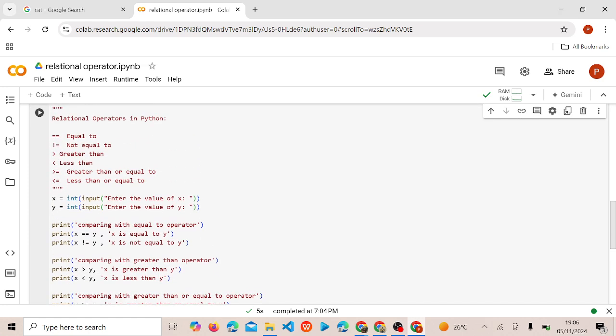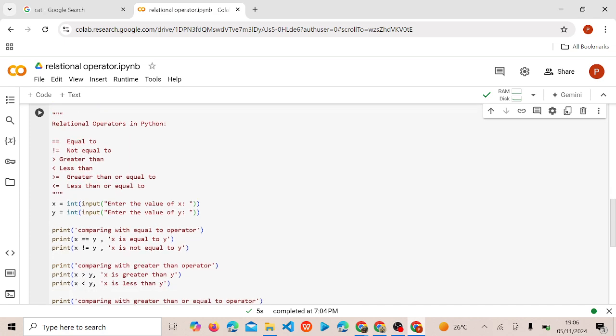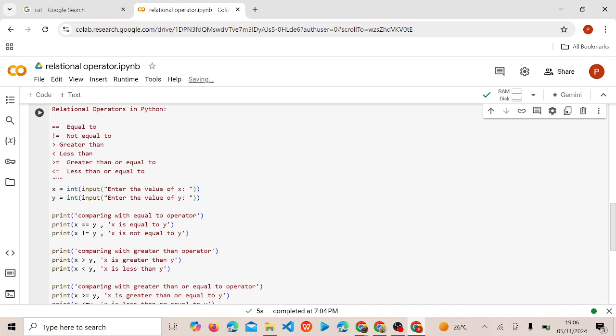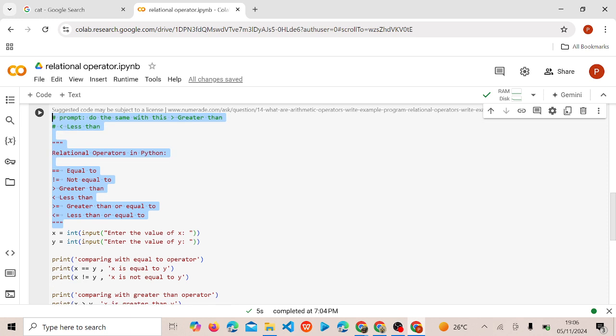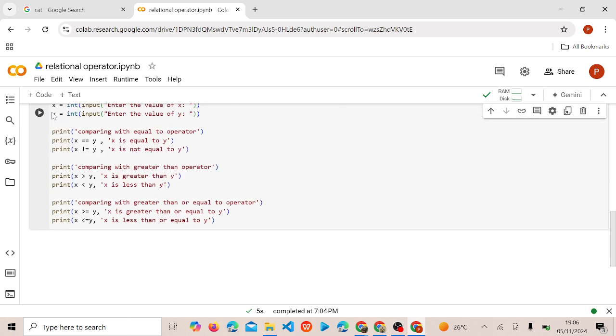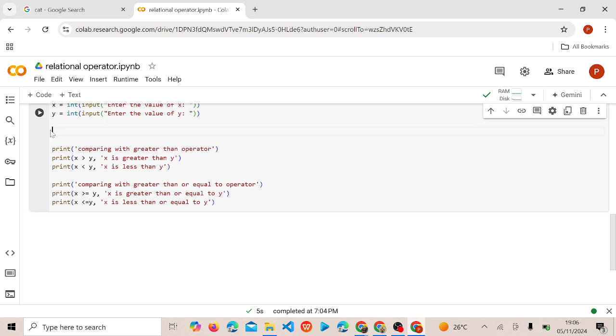You see the AI got it wrong, but we know what we want. We are just going to remove all these, and we are going to remove this. We have done this already.